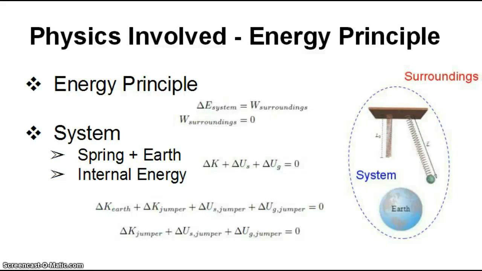The energy principle and momentum principle will be used to investigate the object's behavior from both the motion and energy perspectives. The energy principle states that the energy change in a system is equal to the work done by the surroundings. Our system will include the Earth, as can be seen from the diagram with the spring and an attached mass. The expanded energy equation is shown here.